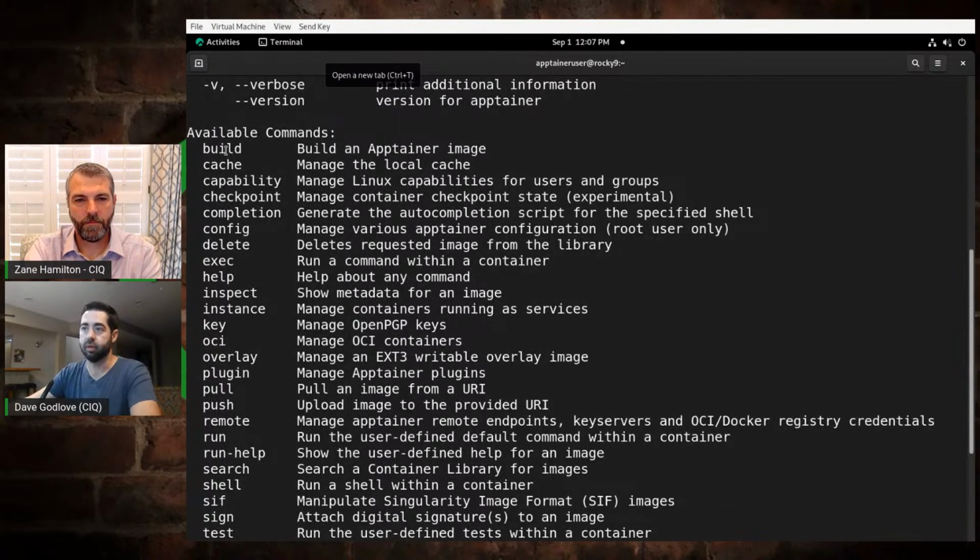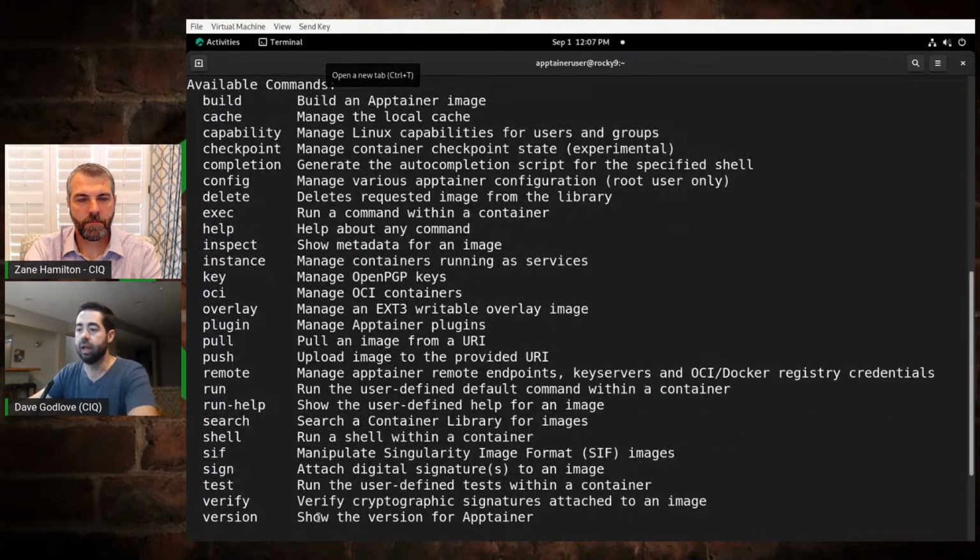Here's really the meat of the help section. Here are all the different subcommands that you can run with Apptainer. Obviously, there's lots of different things you can do. Apptainer is a very big, full-featured program with lots of different options, and that's its philosophy. It's supposed to be a very full-featured place to use containers.